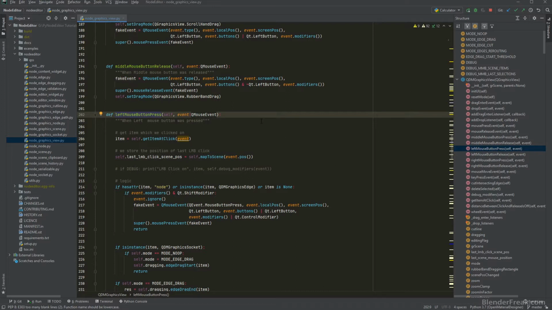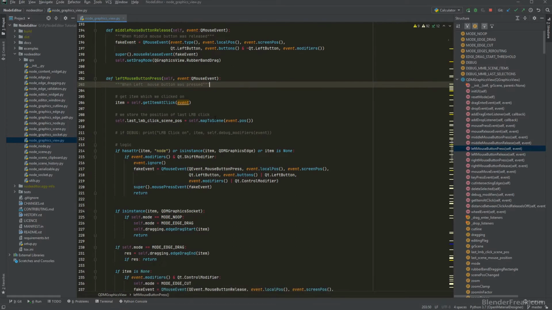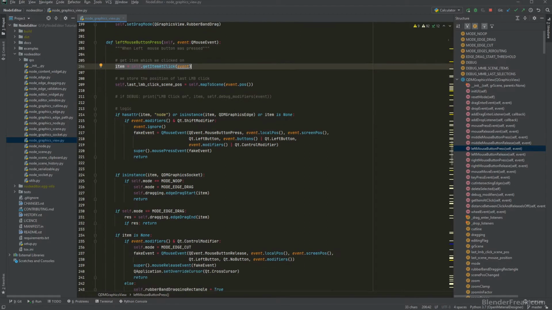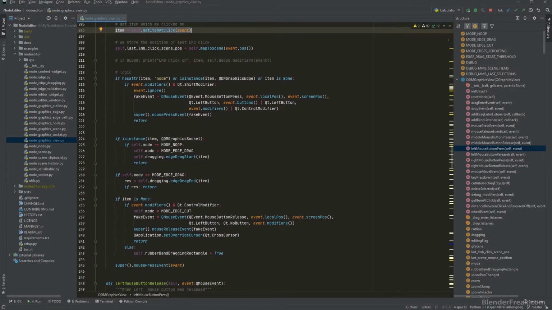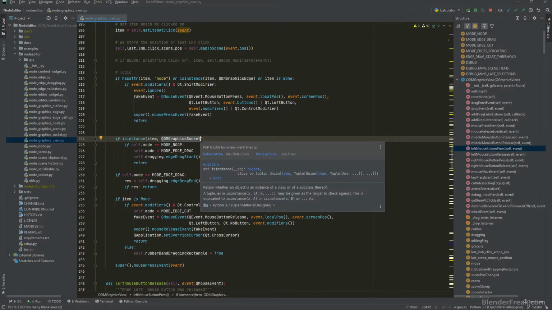And if we have a look here, you can see that the left mouse button press is getting the item which we clicked on from the event passed in here. And we are just asking if, for example, the item is an instance of QDM graphic socket, which in our case is the graphic item representing the socket in the scene.